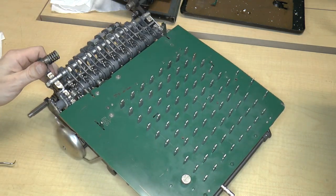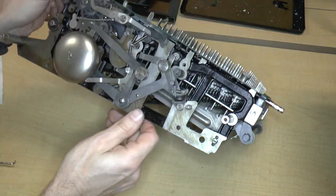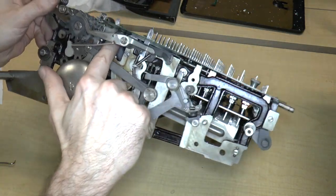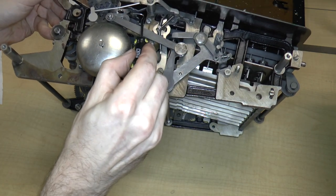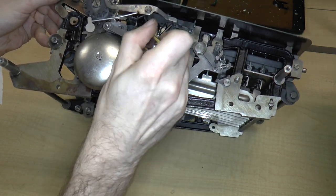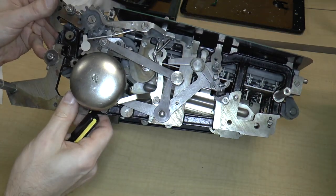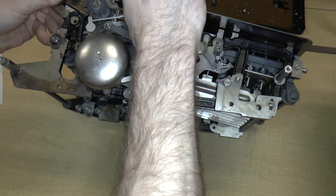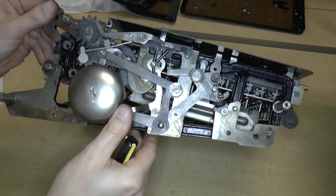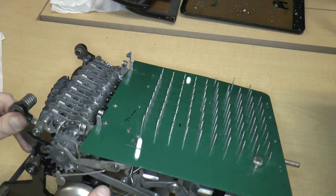Let's see, what else? I still haven't quite figured out the purpose of this lever, if I can point at it right over here, that's on the underside. I don't know what that's for. I have absolutely no idea. It just seems to sit there and do nothing. So I'm going to have to figure that out.